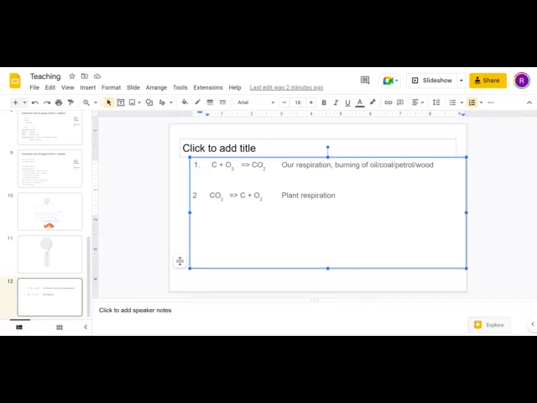I said petrol was mostly carbon. What does it become? Carbon dioxide. Yes, exactly. Okay. So actually petrol is not just carbon, it is hydrocarbon. That means it has hydrogen as well. It has molecules of hydrogen and carbon.